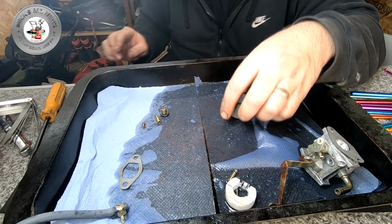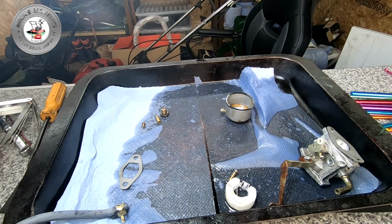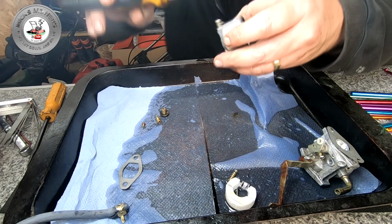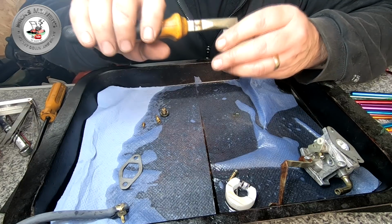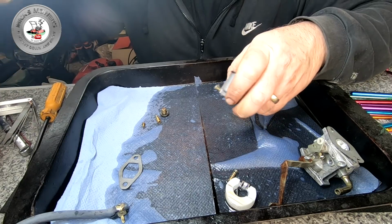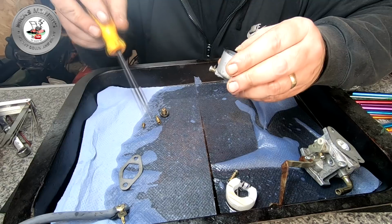Let me get a little pair of mole grips or a little pair of pliers and just try and gently ease that out. Let's go for a small pair of pliers, might be best. I would like to have it out because I want to be able to flood this carburetor. Let's just get hold of it and just... it's going to go. I think it's gone. There's no need for it to be factory wound in like that.